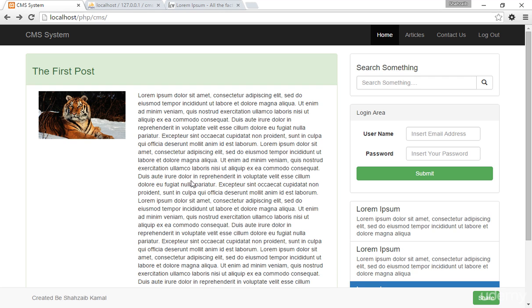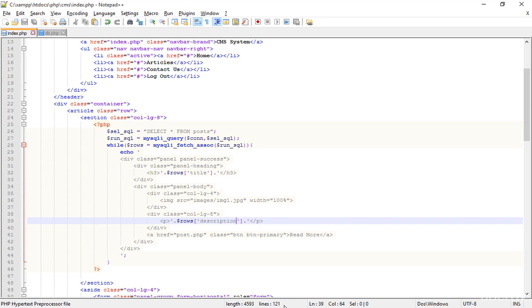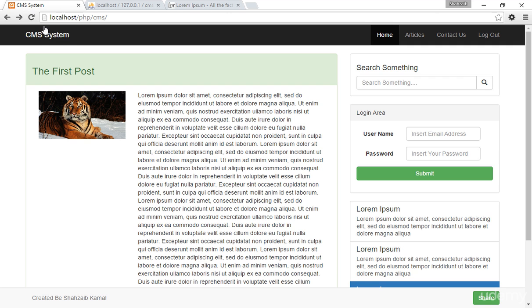So what to do here? If you remember, I taught you about a function named substr in the string functions area. The substr is an interesting function. Just cut that and paste it inside. Now mention where you want to get the result or the characters. From the 0 character I want the description till 101. Save that, go to the browser and refresh that.